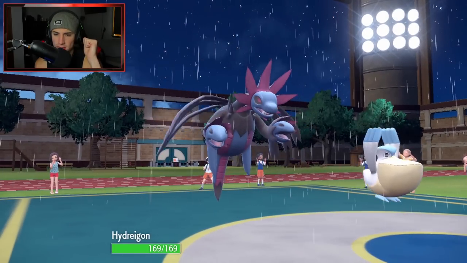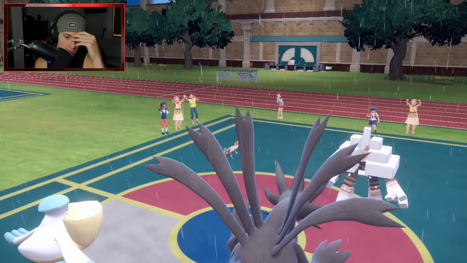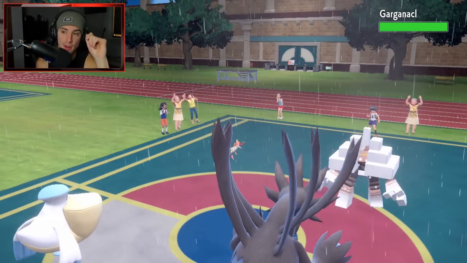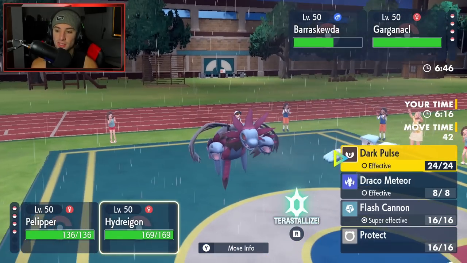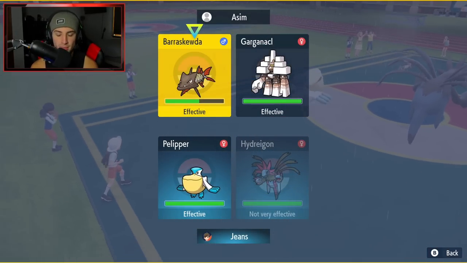Hydreigon, baby. My dude. So Hydreigon's going to come out here. Tailwind's going to fly for the rest of the team. And is this thing going to Sub here, one of my Pokemon? I had to guess, right? Well, he does that. That's fine. Like I said, I'm totally fine with that, considering I have a Hydro Pump on my Pelipper ready to roll. So now I have Tailwind set up. I can go into a nice little Hydro Pump. I can also Dark Pulse straight into that Barraskewda. And I know it has Swift Swim, and it might be able to outspeed us.